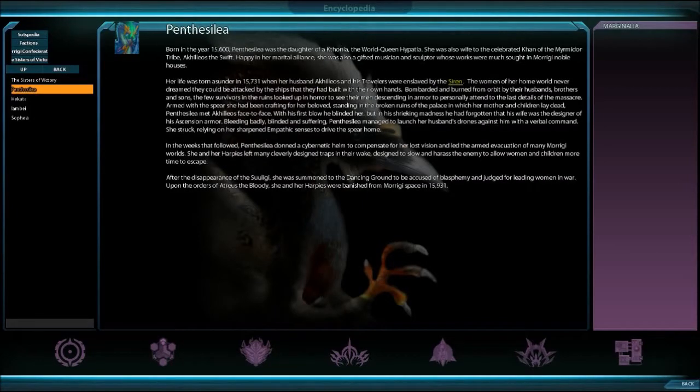Born in the year 15600, Penthesilea was the daughter of Kothina, the world queen of Hapada. She was also the wife of the celebrated Khan of the Mi'kmaq tribe, Achilles Swift. Happy in her martial alliance, she was a gifted musician and sculptor whose works were much sought after in Marigi noble houses. Her life was torn asunder in 15731, when her husband Achilles and his travelers were enslaved by the Siren.